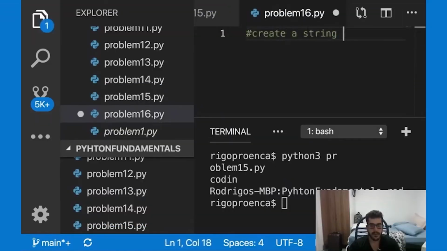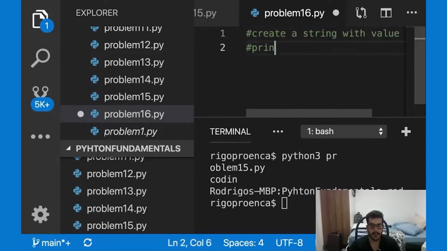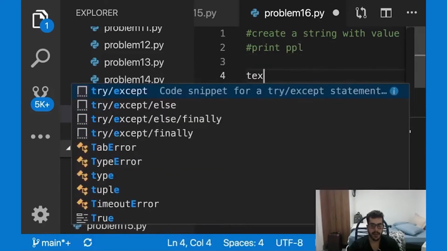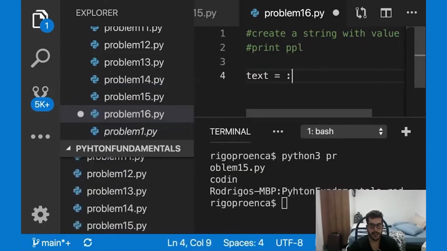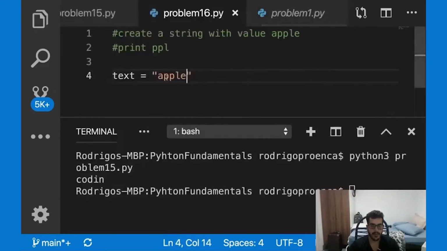Create a string called coding, a string with value of, I don't know, apple. Print ppl. So my text is apple. I want to print just ppl.